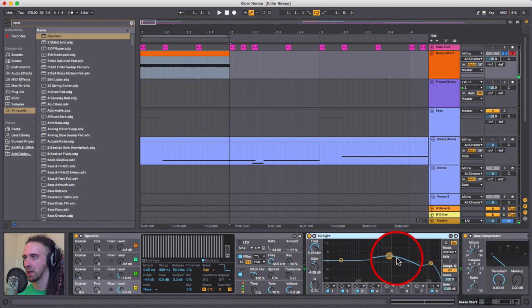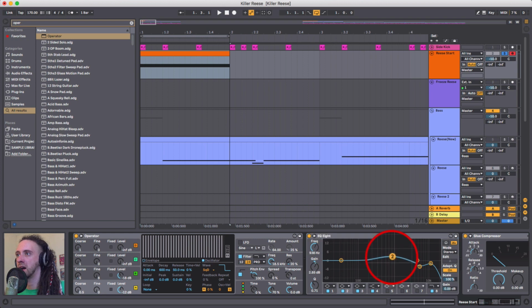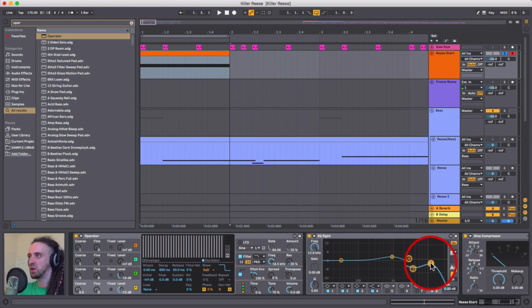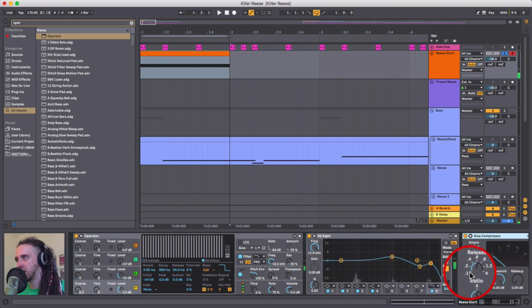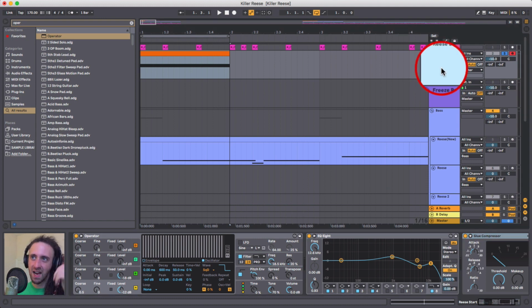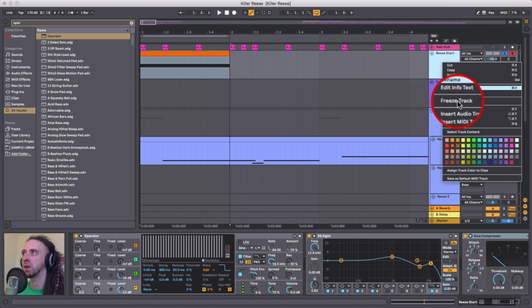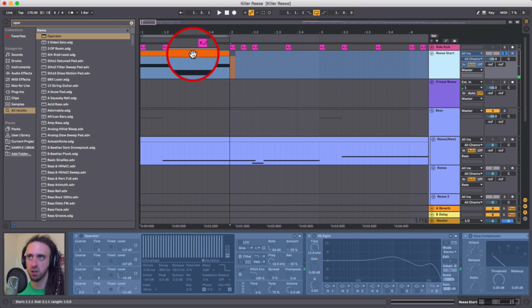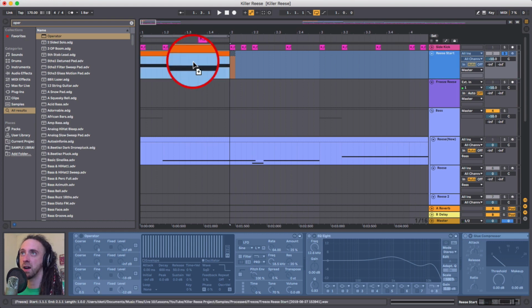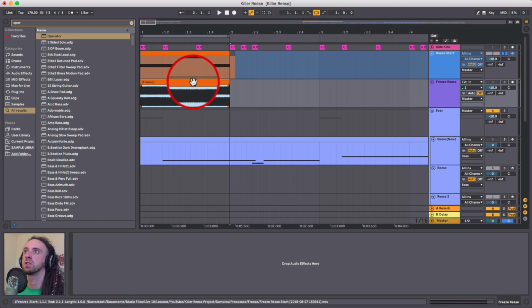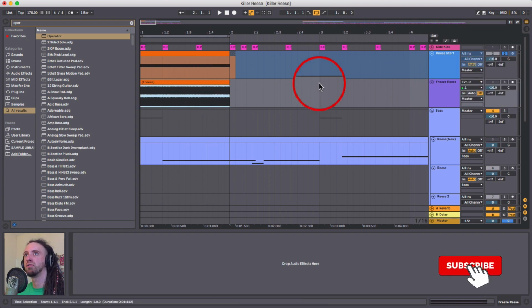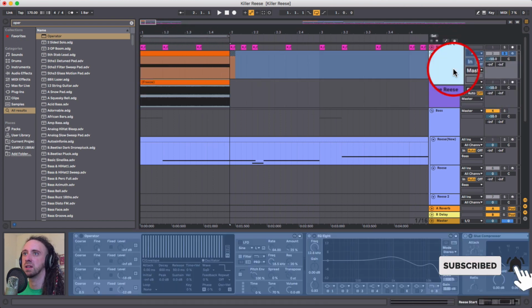So it's not too much, just a little bit of a rise around the 1 kHz region, just to bring in those extra harmonics, and a little bit of a dip towards the top with a low pass filter above 10k, just to get rid of those spurious top end frequencies, and then a glue compressor at the end just to stop it from clipping. Now if this had automation in it, obviously I'd resample this, but because it doesn't, I can just freeze the track, and holding Option down on a Mac or Alt down on Windows, you just drag that down there, and now we have the audio version of that MIDI operator thing that we created.